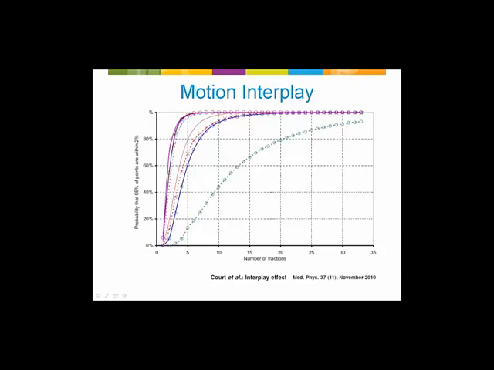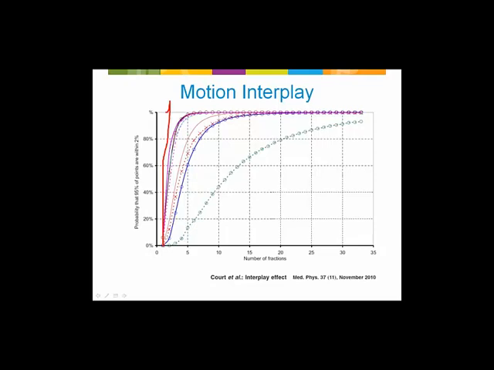What we see is that this curve gets shifted to the right. And we see in the initial delivery, the first few fractions, because of the interplay, the dose accuracy from the treatment planning system is not that good. There's a lot of scalloping of the dose distribution produced by that motion. However, the degree of the interplay is very dependent on which technique you use to plan.